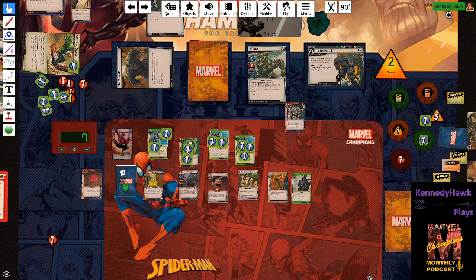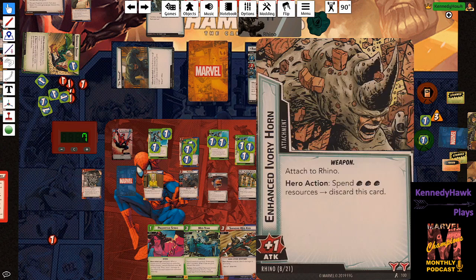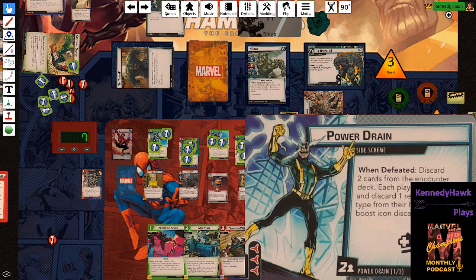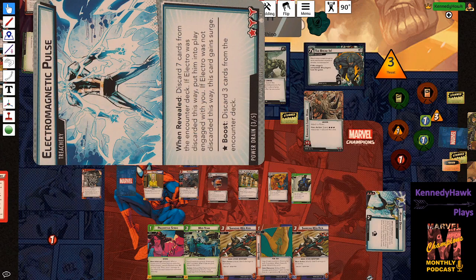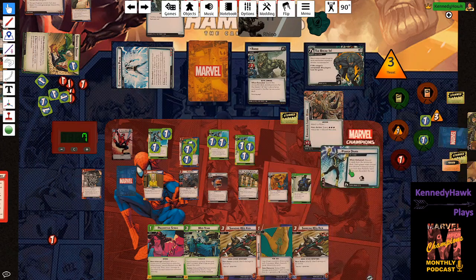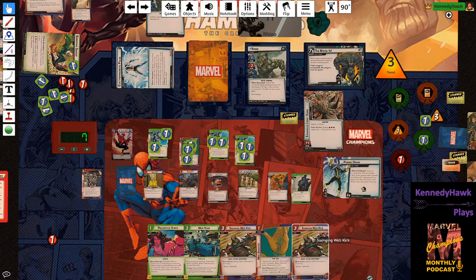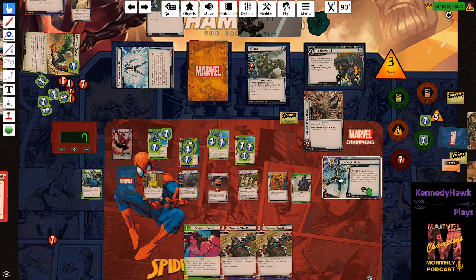That's it, thank you. Drawing 5 cards. He'll get a threat. He won't attack us because webbed up, but he will become stunned. And we have 2 encounter cards to deal with. So the first is a horn. The second is Power Drain. Discard 2 cards in the encounter deck. So there are 2 boost icons. So discard 1 resource of any type. Let's get rid of Web Shooters and Med Team.